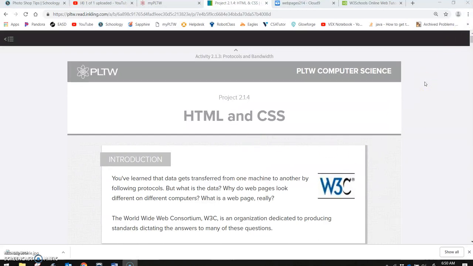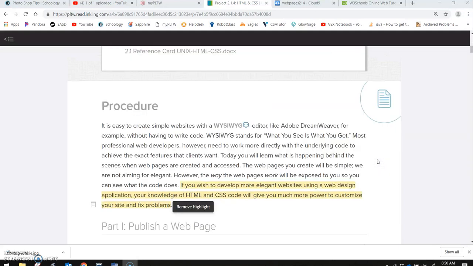Well, probably a large portion, and I wouldn't know how much, but obviously a large portion of the traffic traveling over that internet are web pages. And the two primary languages of those pages are HTML and CSS. So we're going to get introduced to that here, and you started yesterday. A couple things I want to highlight for you.